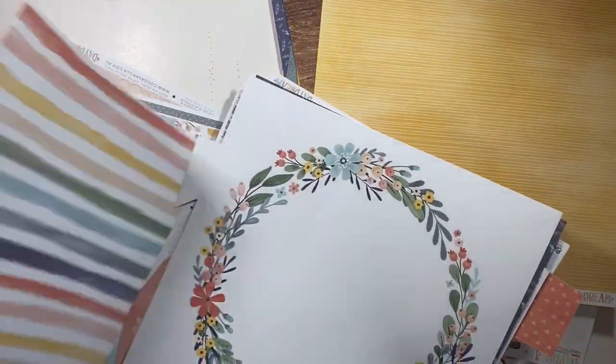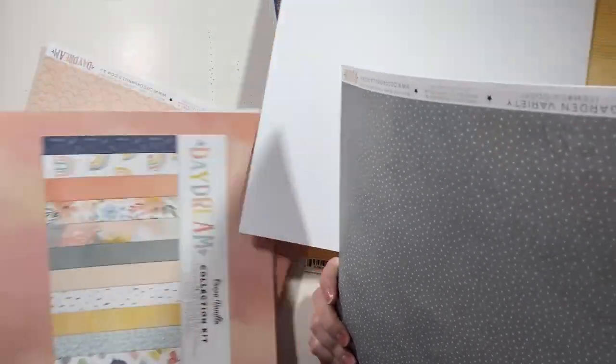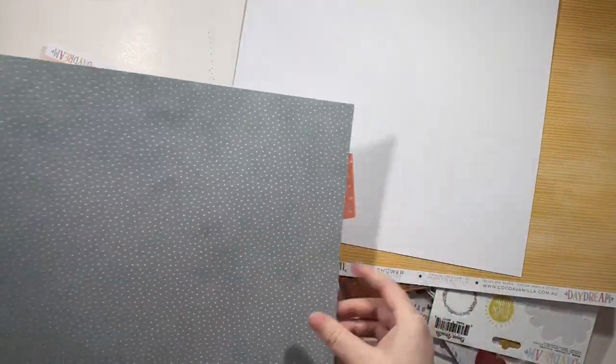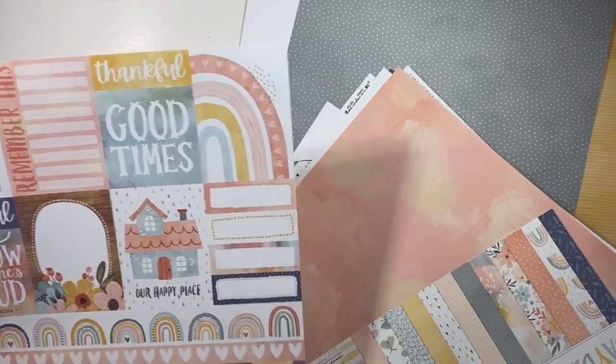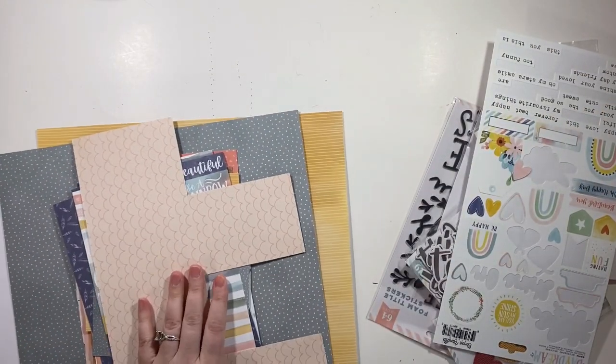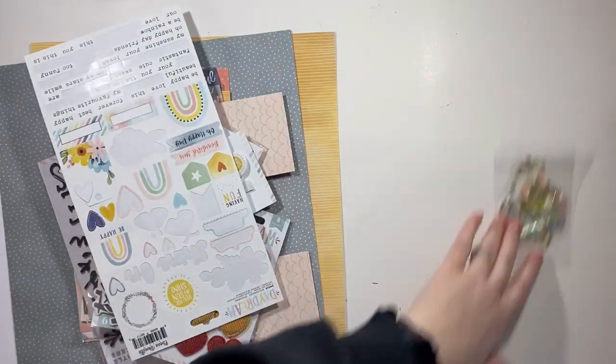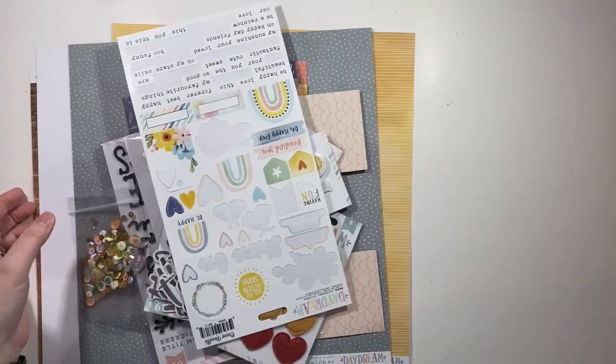Okay. And it might have to just be a strip of white cardstock or black cardstock or something like that too. Oh, there's white cardstock right there. Or even this would be a good solid option. And then we have this. Okay. No, that's okay. I think we'll do this. That will give me the option to go with whatever solid I choose with the photos that get picked. We are going to use the 6x8 paper so that we're using up the scraps. And then we'll go with the embellishments for getting it decorated. All right, there we go.